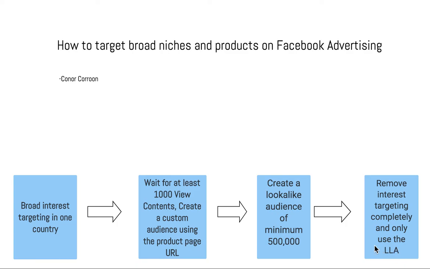And here's the best part. The lookalike audience from view contents is dynamic. As people go onto the product page and view it, the source audience will change and take in their data. So this is like an ongoing effect. You don't have to go back and recreate new view content audiences every single time. This is a really nice feature of the Facebook ads platform. Say, for example, if you were to create a lookalike audience of people who are customers using their email address, you have to go back every time and re-upload your email list, which is a small inconvenience.